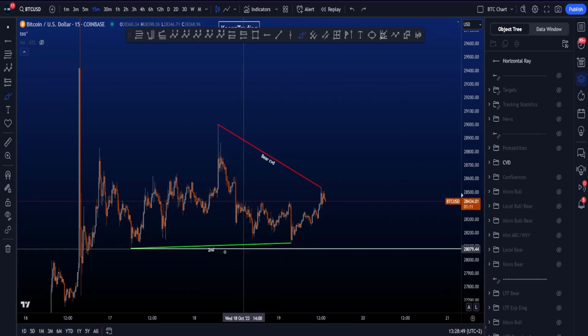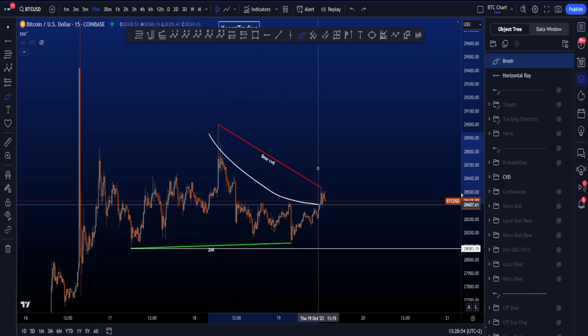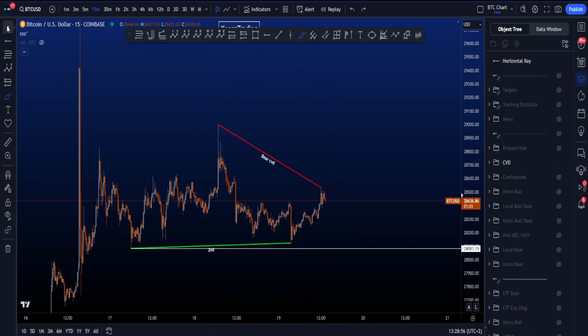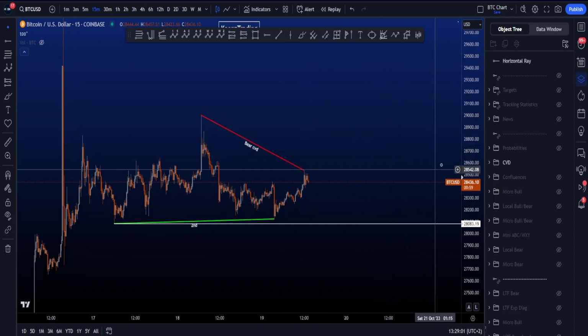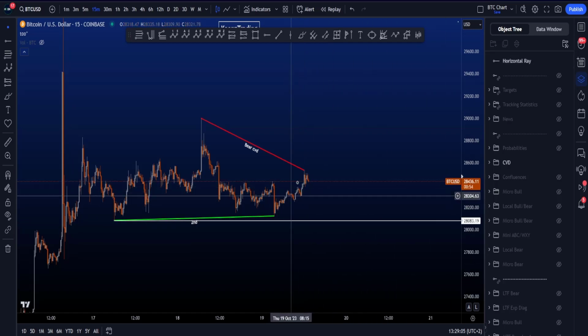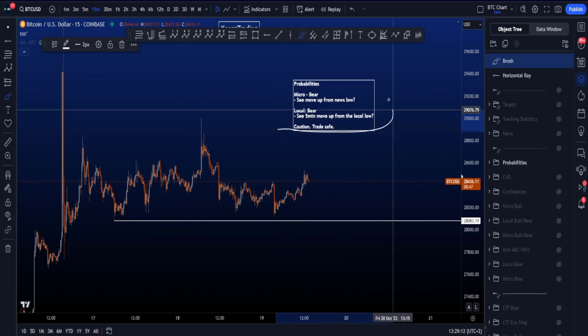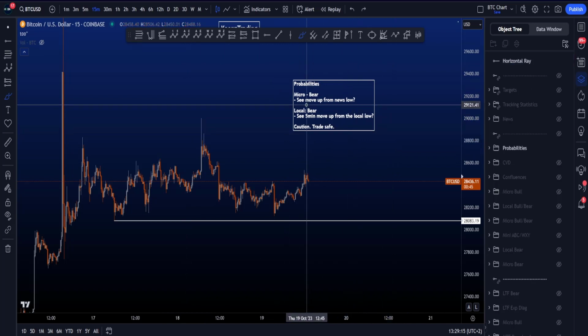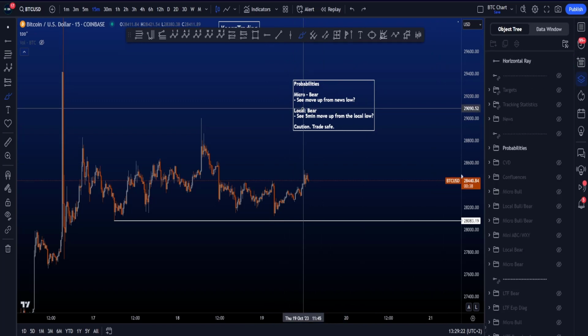At the same time though, for blue, it is a second CVD, lower probability of it playing out. And the bearish CVD, well, this is like the 5th CVD, so also not too great. So considering CVD, we're basically in the middle. It's like a neutral game, and preferably I like to wait to see which one plays out and then take it from there. If we then go to the probabilities, I do like to add something to the probabilities over here. Currently on the micro, a bearish scenario has higher probabilities of playing out.